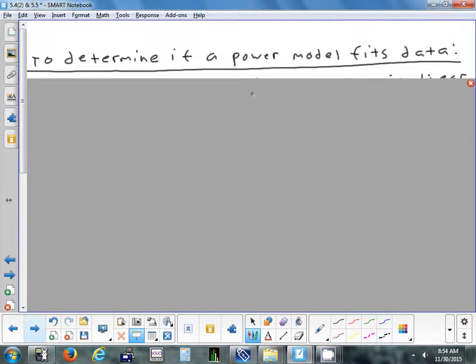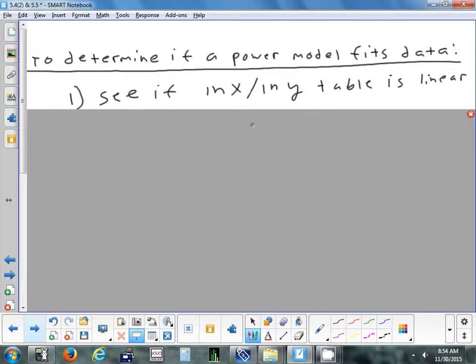All right. So whenever we're thinking of using a power model for data, first thing we always want to do is make sure that that's the right tool. Power model, you don't use it for everything. You only use it if your data looks like it's curving up. A trick that we can do to see if a power model is a good fit for our data is they're going to give us a table. We'll take the natural log of everything in that table. This is just like a trick. If you do that, and then you look at the new data, if it looks like a straight line, then that means it's a power model. So it's a trick. I'll show you how it works.